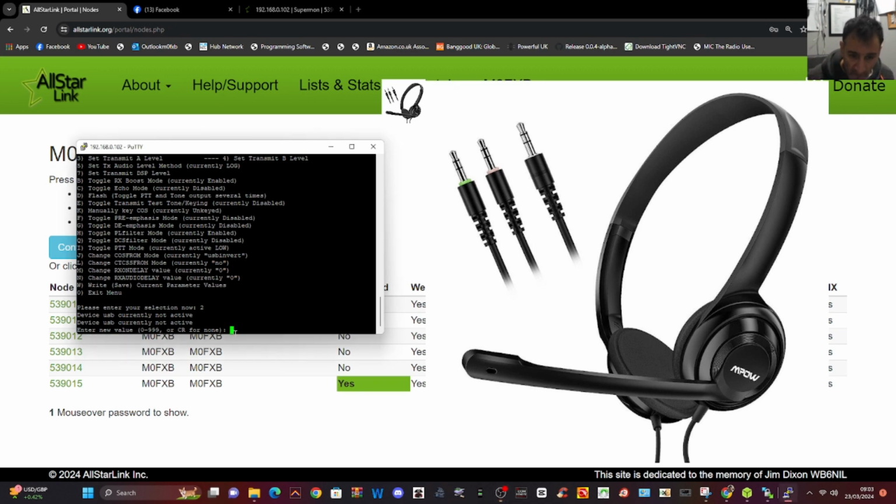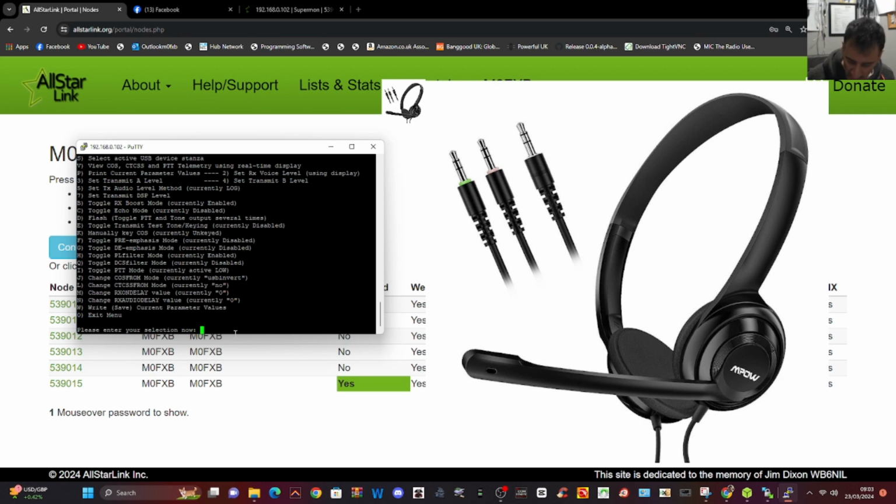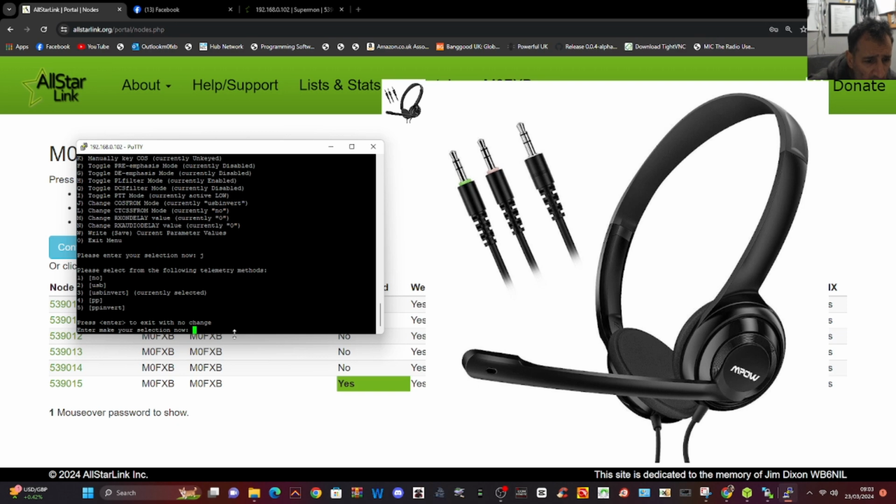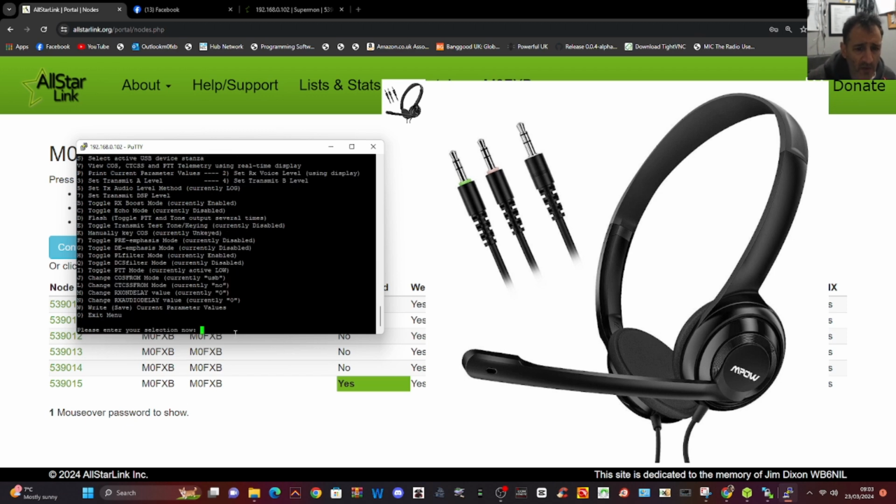Let's go enter, and then J, enter. And we want to choose just USB, which is number 2. Enter. We've now changed it. J is now USB. And the low here looks correct to me. It says low there. Toggle PTT is on low.